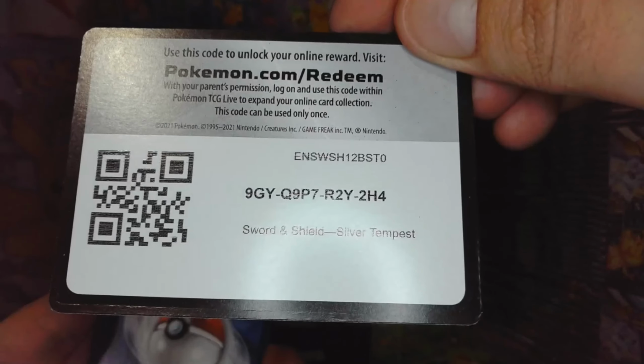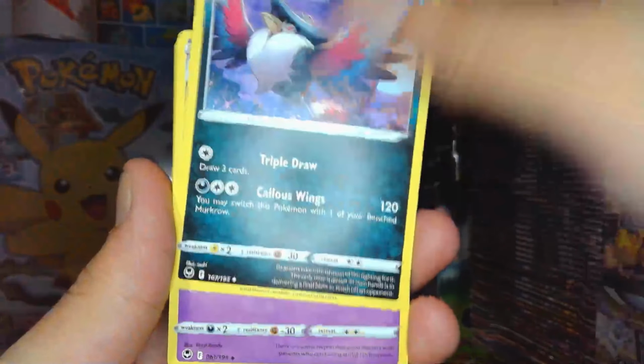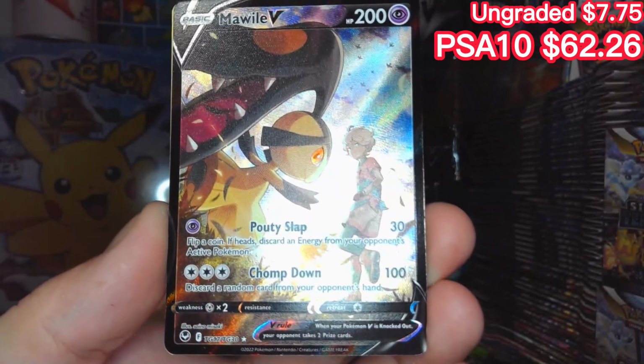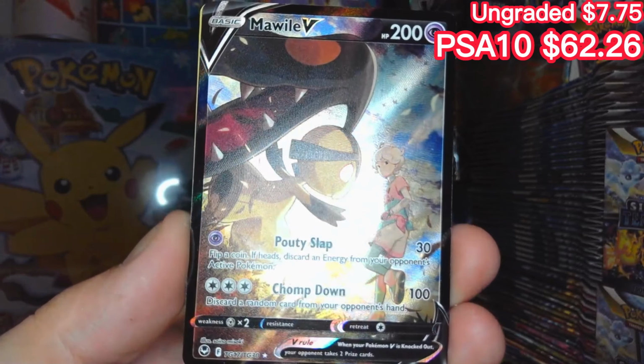Alright. Here we have an Energy. Ninetales. Honkrow. Hypno. Nice art. Ponyta. Drupiter. Meditite. Chinchu. Dratini. Ooh, that is nice. A Mawile V. Very, very nice. Look at that artwork. Look at that Mawile, just chilling with his trainer.